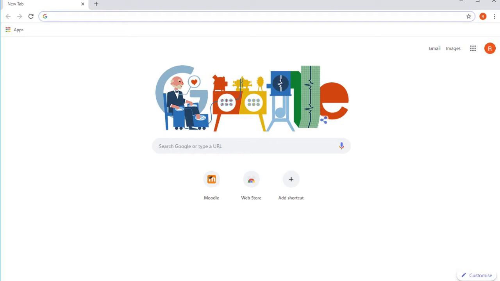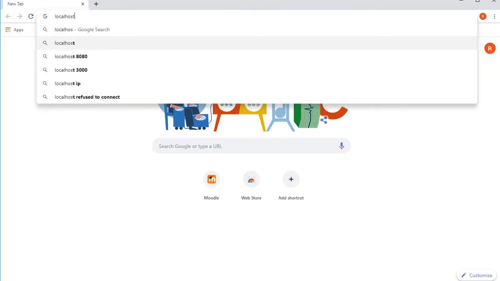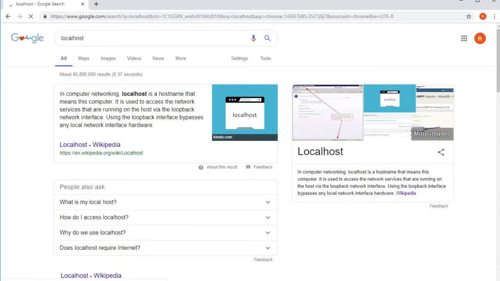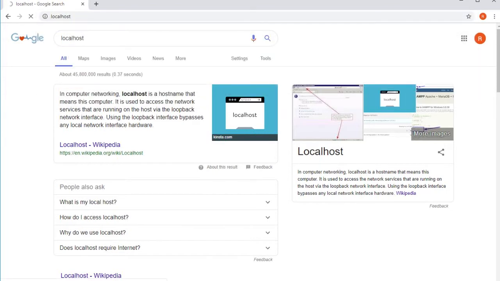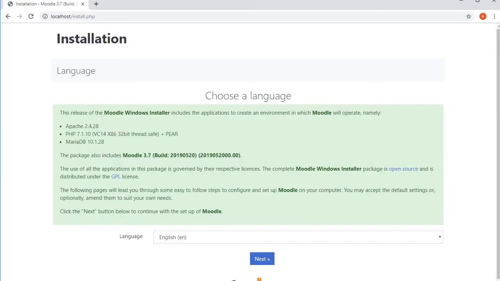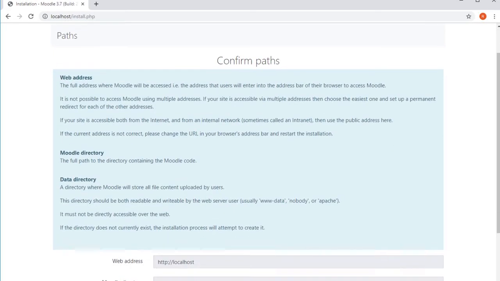So now we're going to go to the localhost of the site we just started running. So we just go localhost, and oops, I googled it. Give me a second to actually go to the actual address of localhost. There we go. Here we have the setup page for installing a new Moodle site, because this is completely fresh, hasn't been run before, Moodle that we're running here on our own computer, and it's 3.7 at the moment. We just stick with English for now, because that's good. We continue on.